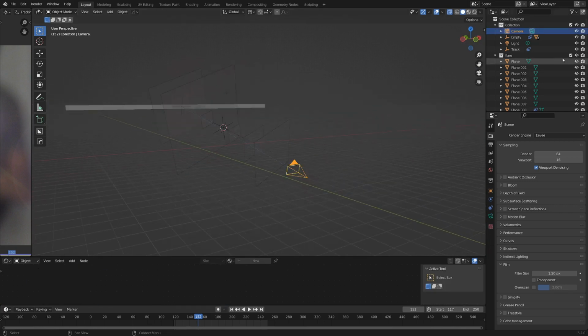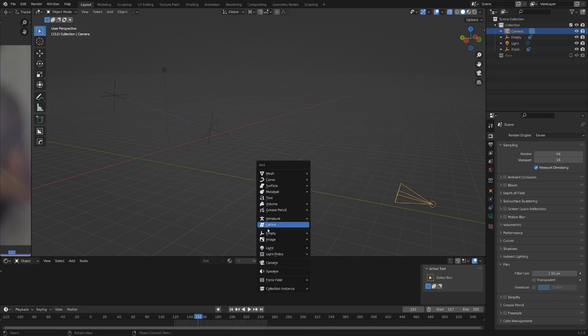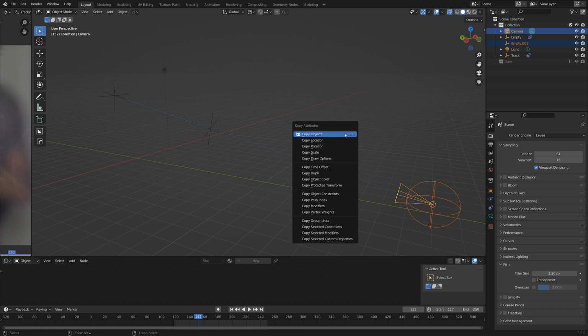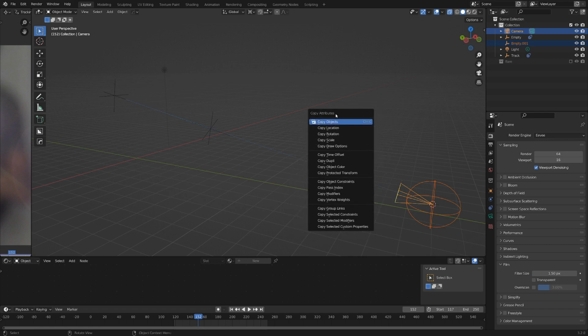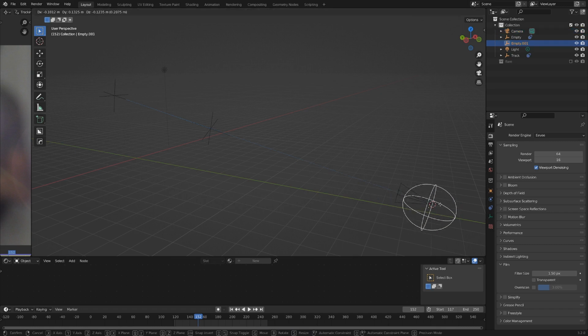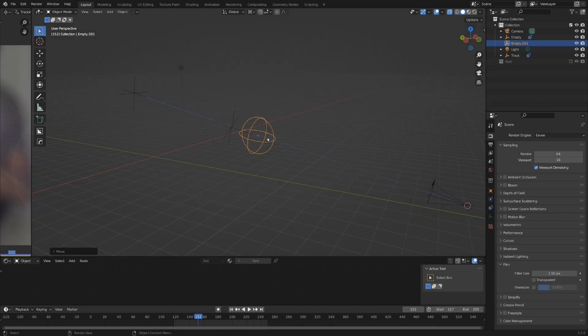And basically, if I simplify this, it's two empties. If we take the camera and go Shift S and go cursor to selected, we can go Shift A. Drop in an empty here. Let's just use a sphere just so we can see the difference. And I'm going to shift select the camera and go Control C, that's with the copy attributes add-on enabled. And I'm going to copy the rotation from the camera to the empty. And then I can just grab the empty, hit G, and then double tap Z and move it on its local Z axis. Now the reason we do it like this is so that it's exactly in the center of the camera, and that can be a nice little point for our flare elements to anchor onto.